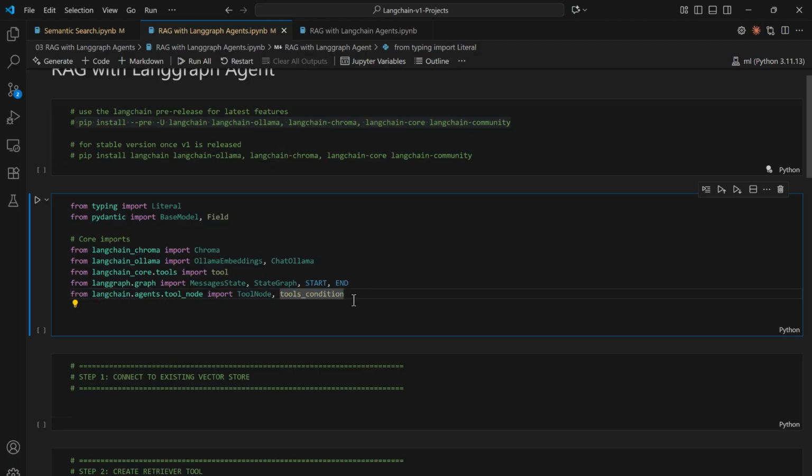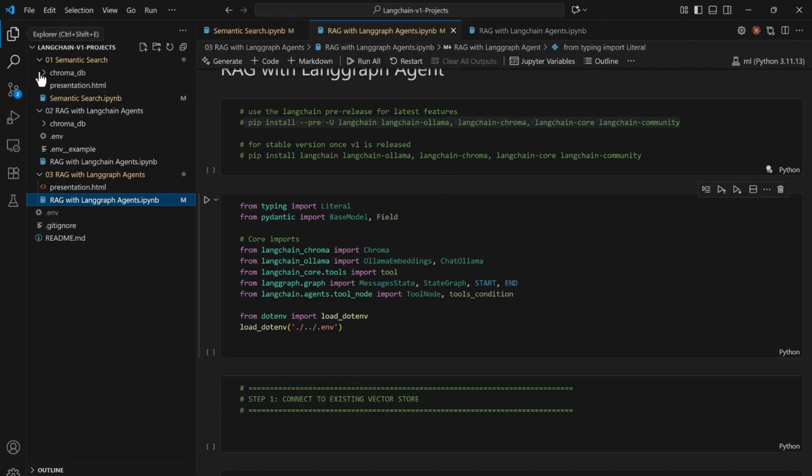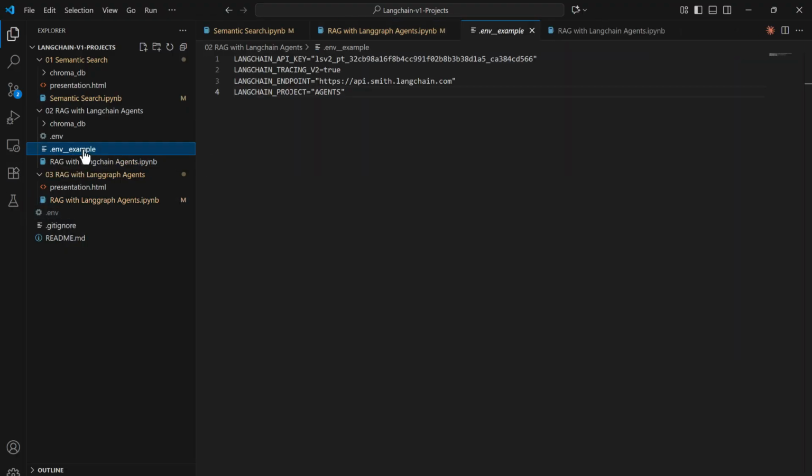All right. Thereafter, we are going to load our environment variables. Why environment variables? As you know, environment variables are placed here in the .env file. Here is the example environment file. So we have our LangChain API key, LangChain tracing and LangChain endpoint. All these things are there in this particular environment file. I have also provided the example here, and you can use this example as well.